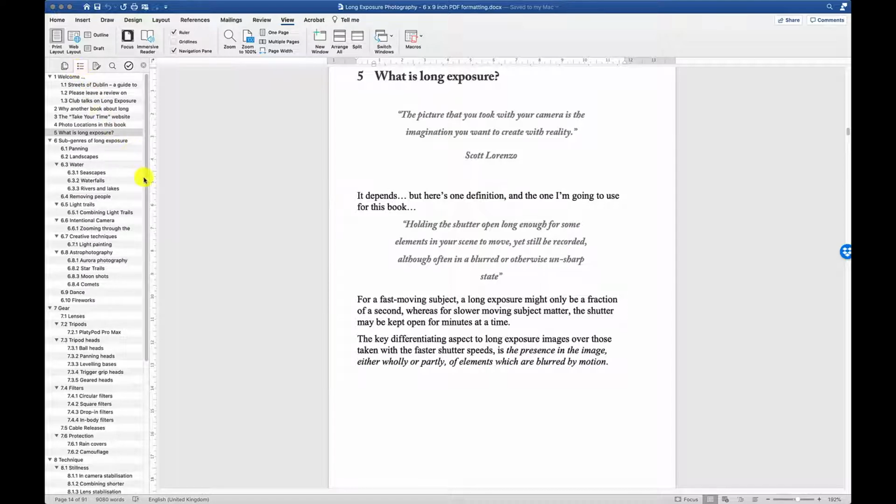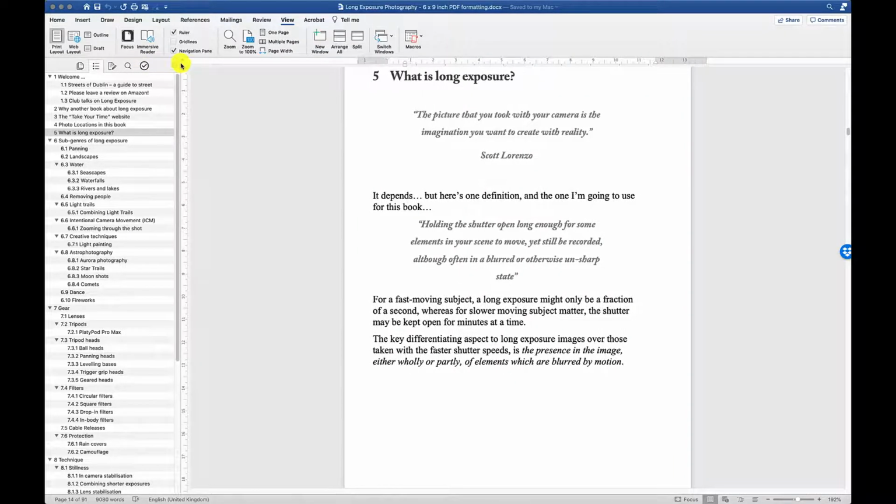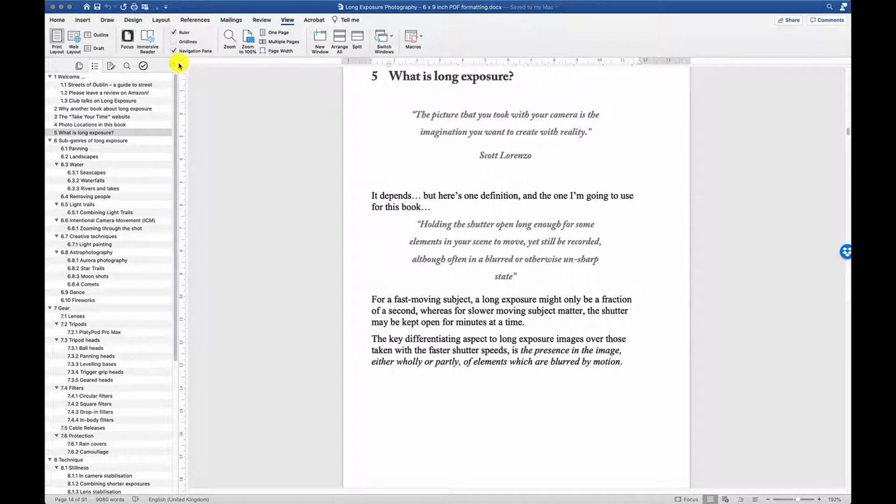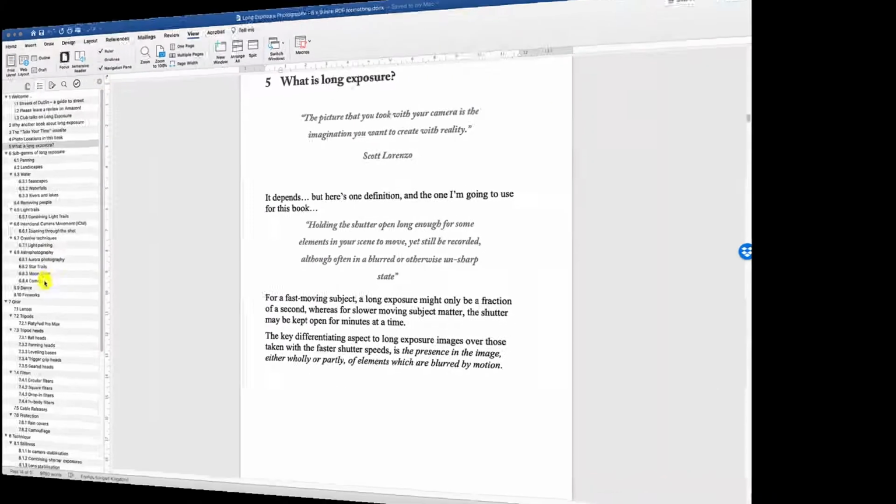And if you need the pane to be a little bit wider, you can just move across at the top here, just to the right of the bar next to the X, and if you just move the cursor until you get to that, you can just pull this across and make it a little bit wider so you can see all this stuff.